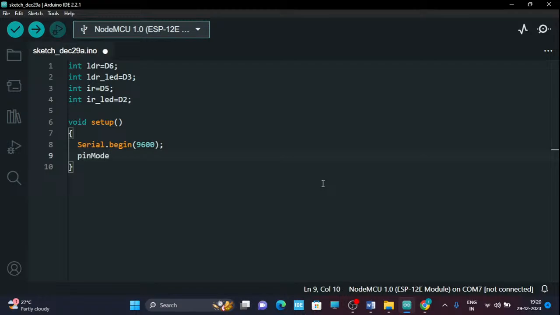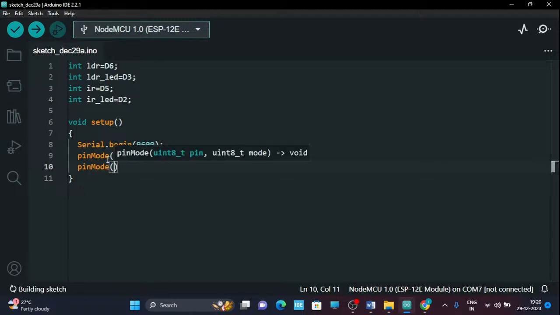Using the pinMode function. First is LDR. Here I am going to give LDR as INPUT, because we are going to get the data from this pin. And coming to LDR LED.